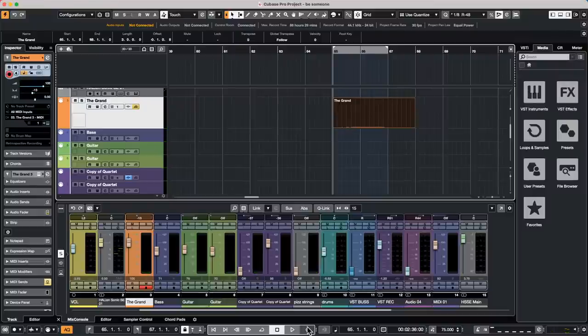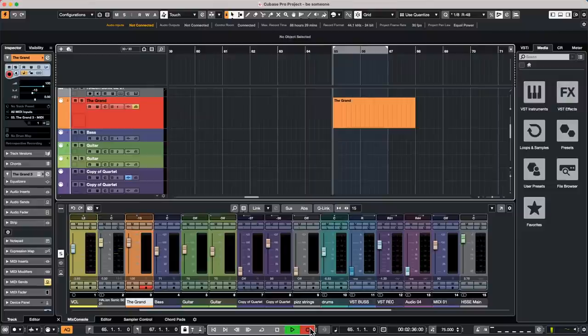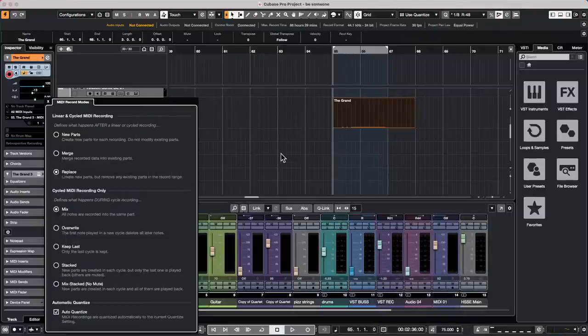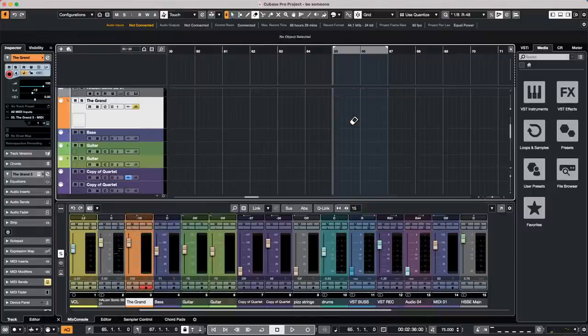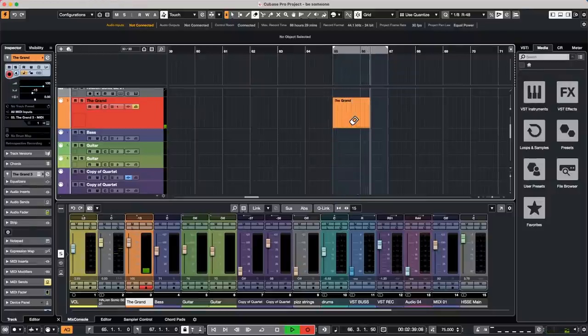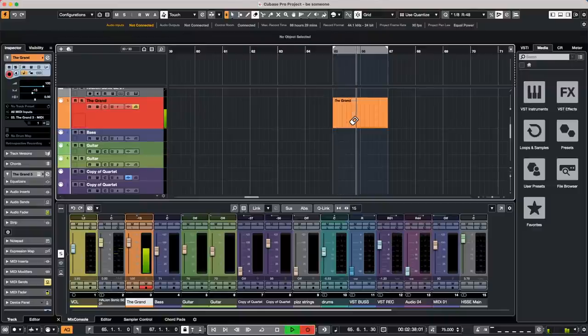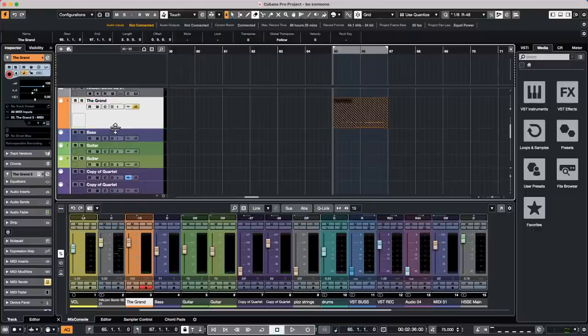So I stop and I'll play up an octave. So, depending on, check your MIDI record mode. Let me know, like I just put it in replace. And if you wanted to do that, or if you wanted to do new parts, let's see what happens if I do new parts. So if you're not doing stack mode, you could mute the event if you wanted to mute. But if you just have it on replace, that other one will not play back.